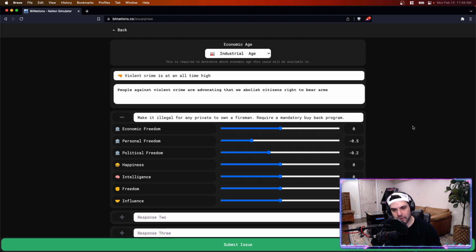Require a mandatory buyback program. This is also interesting. Adding that second one kind of impacts economic freedom a little bit too. You can imagine, actually, the issue as a whole affects economic freedom. For one, you're killing the gun business: gun manufacturing, ammunition manufacturing, shooting ranges, companies that make targets for shooting ranges, companies that make bullets, produce gunpowder. So you can imagine a pretty large industry is being made illegal and now probably going out of business. That's definitely a massive government involvement in economic freedom.